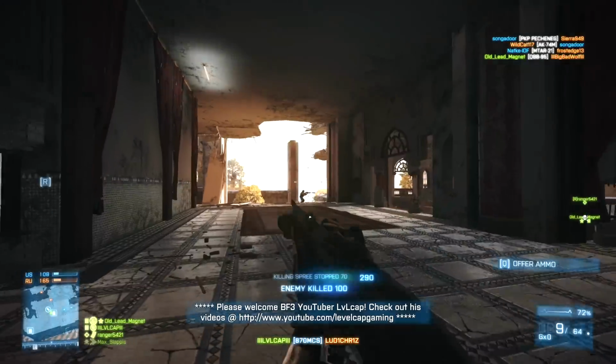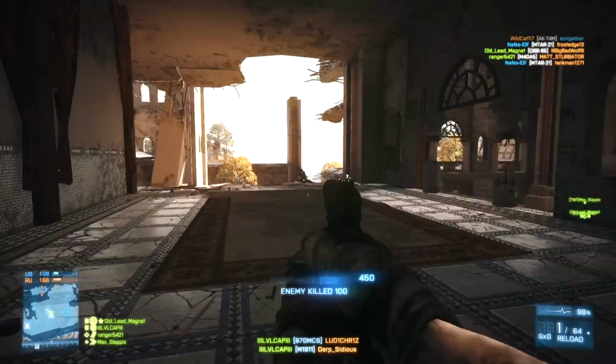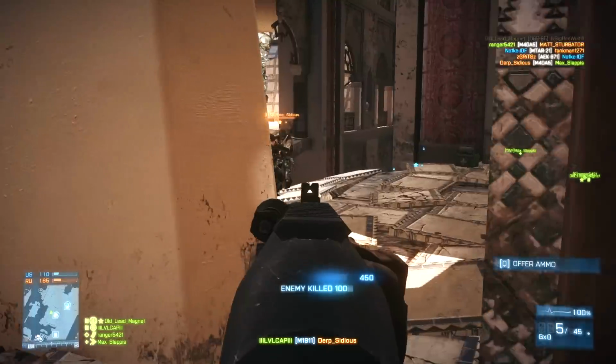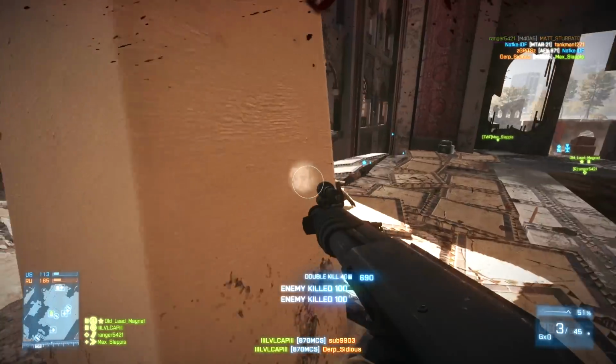Now the extremely large rooms of Azadi Palace means that I'm going to be switching to the 1911 more frequently to get those distance kills. You're going to see some pretty funny long range pump action shotgun kills.